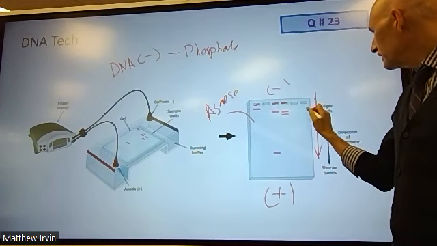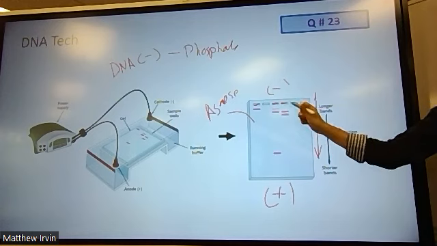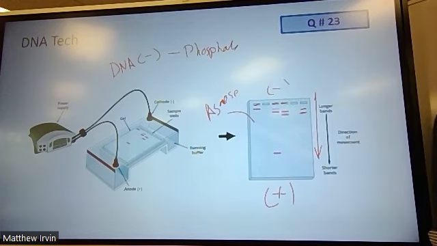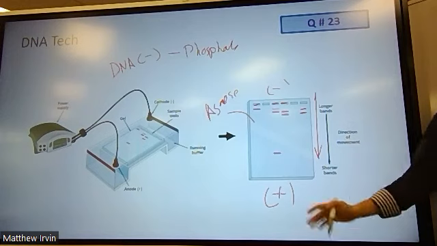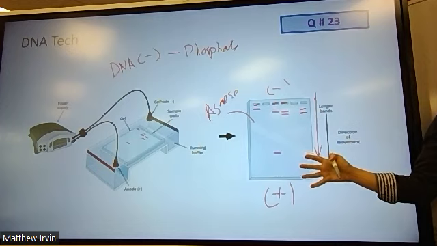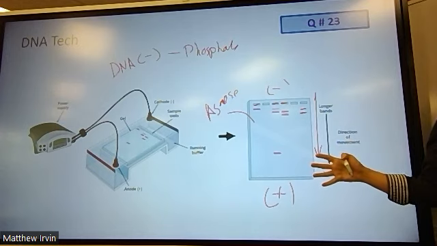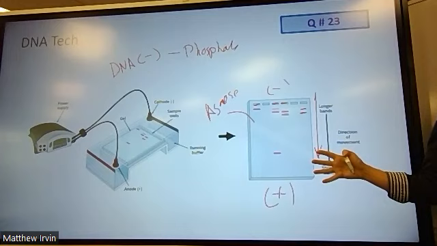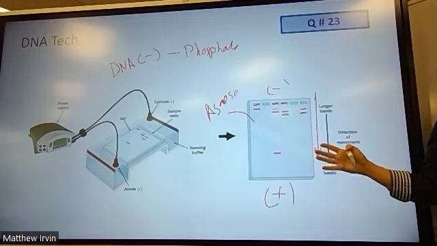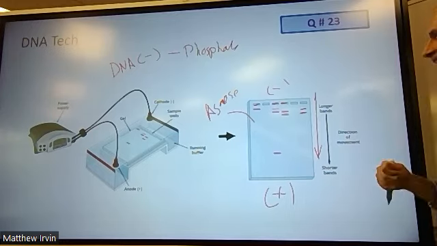So if I had another sample that looked like that, we would say that these were similar. One possibility that you could be given on the test is you get a gel from multiple different species, and then you have to draw a cladogram from that. The one that is different from all the others would be the one on the far end, which is called the outgroup. Good job, everyone.